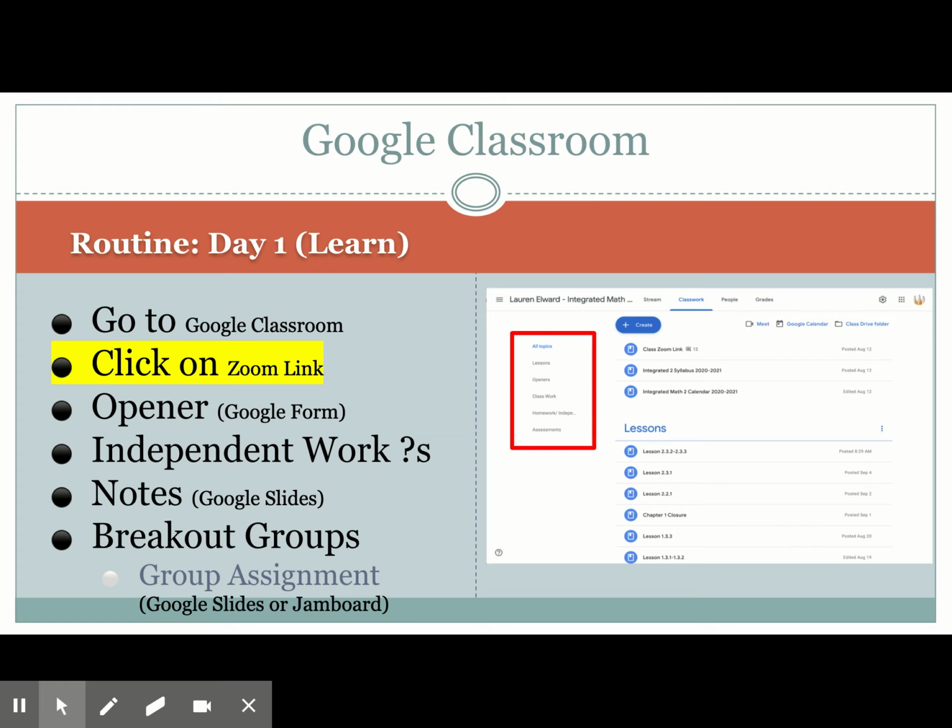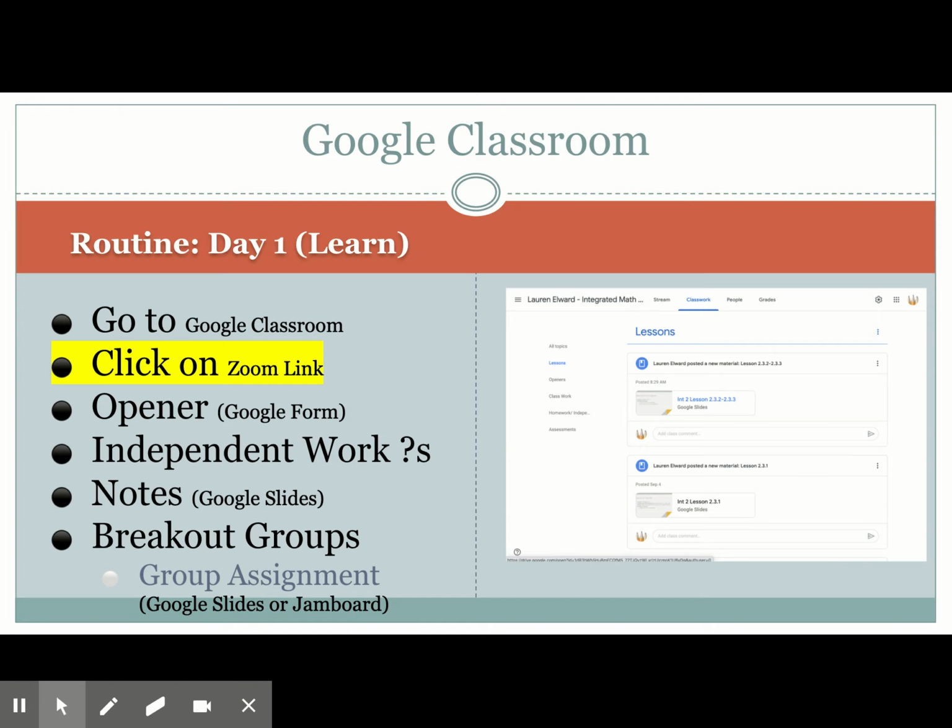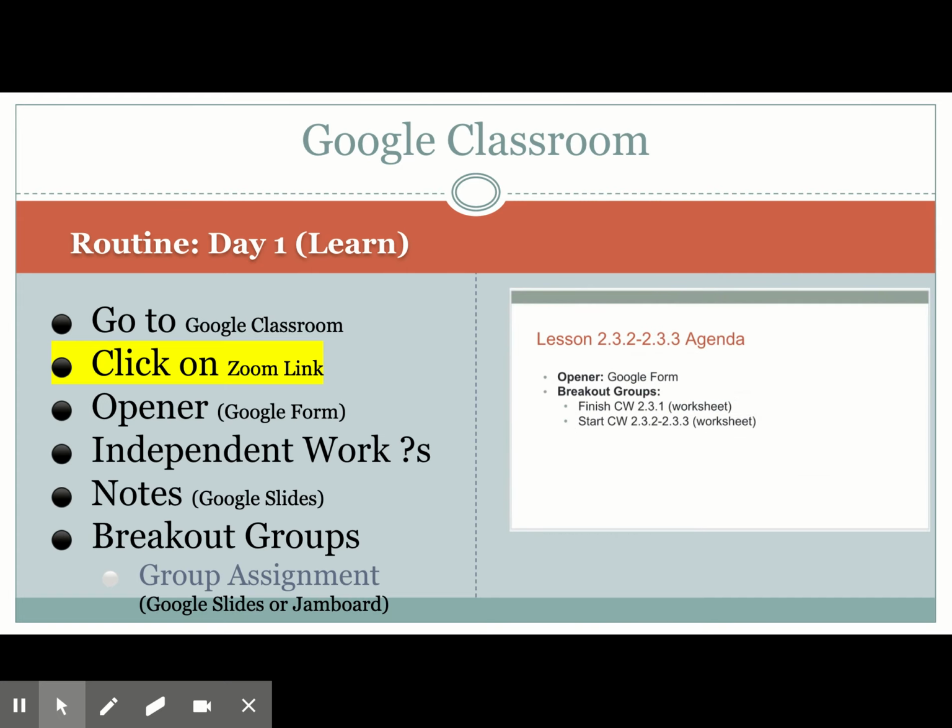So for the opener, they click the lessons in the topics, and this is what it looks like. They can open up that Google Slides that I was talking about that has the openers, answers, bookwork answers, the notes, and so forth, and they can follow along with me. Oh, sorry, I forgot what I put on here, obviously. So this is what the beginning of the lesson is. Every lesson first has the agenda on the first slide, and then the rest of the slides are according to what day.